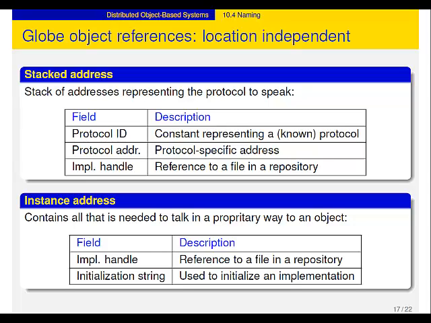It's basically saying, you need that proxy. And that proxy has most of the information. And what you did with that proxy was then instantiate it with a protocol address, and then you could talk to this object. And that was a kind of stacked address. It was stacked because we were able to stack addresses, and you could have an instance address, and that was really pointing to a very specific object, and you only needed an implementation handle there and an initialization string. And this was kind of the most open form of contacting a Globe object. Get that thing over there, pump this into this thing, and hey, by magic, you got it. And of course, as part of, for example, the initialization string, you would actually have a hard-coded address. Okay? Less flexible, but sometimes you don't need that flexibility.